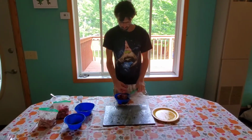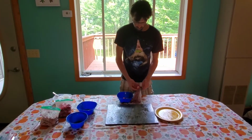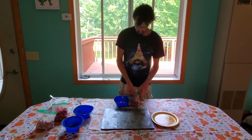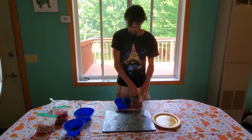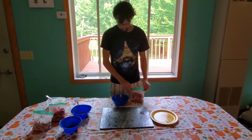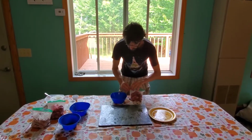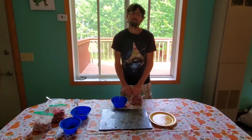Alright, so that is step 1, tenderization. We'll seal up the bags and throw them in the fridge. Try and get all the air out too. And we'll see you guys in 30 minutes.